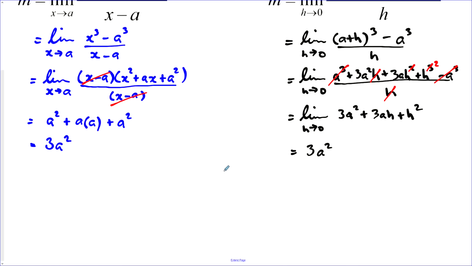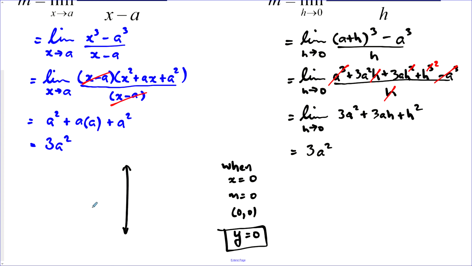So when x equals 0, then our slope is also 0. And the point on the graph y equals x cubed would be 0, 0. So the equation of the tangent is actually just y equals 0, a straight horizontal line. If you think about that graphically, that's pretty interesting. We have a cubic that comes up and goes up there, and the tangent line at the origin would be passing straight through here.